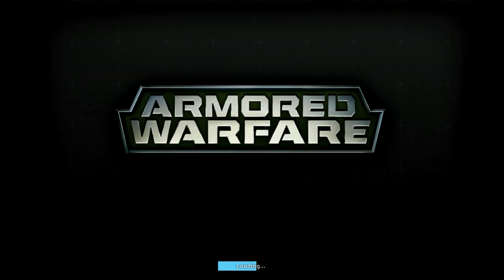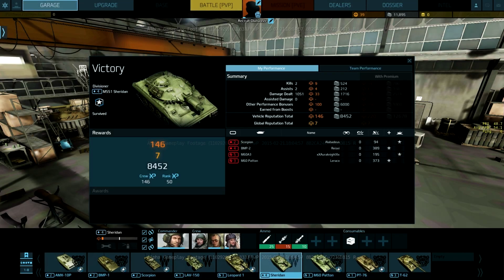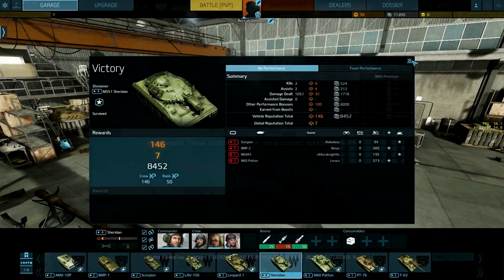Here's the outro screen. You can see assist, damage dealt, money earned, global experience, vehicle reputation. Vehicle reputation, that's what it's called. So there you go. There's the outro screen.